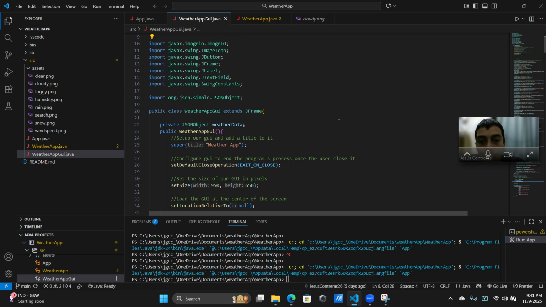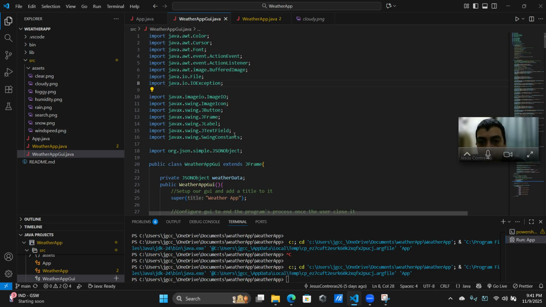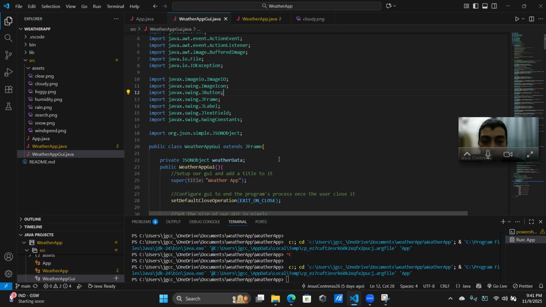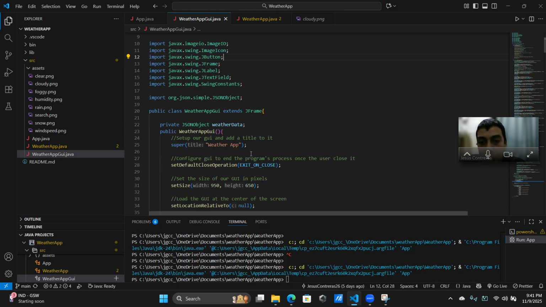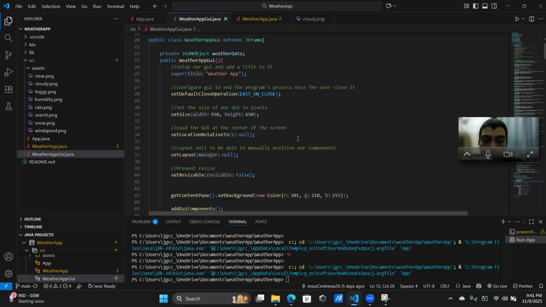It extends Frame because I'm going to use a frame. I decided to use Swing in order to deploy my graphic user interface. Here are some methods to make the interface more friendly to the user, to look at it better.